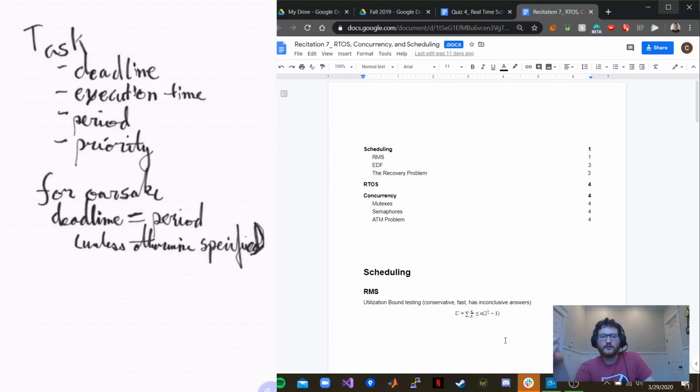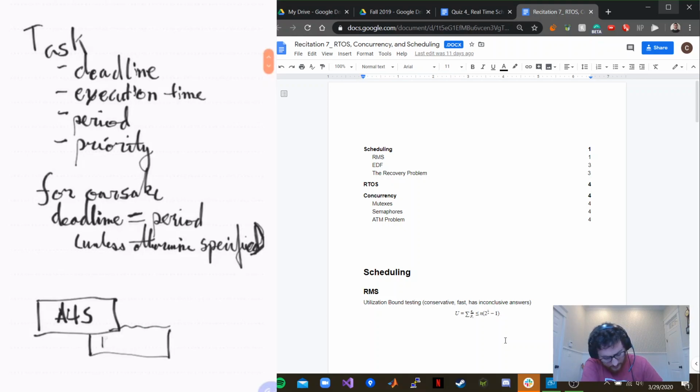You have a deadline of once every 2 weeks, and then you have a period, which is how frequently it occurs. Now, in this situation, as soon as you get your lab, your next lab comes out. That means your period is equivalent to your deadline. If, for example, we staggered the labs and gave you 2 weeks to do each lab, but we gave you the next lab in the middle of the other lab's execution time, then we would have a period of 1 week. So the example of that would be if we had this as your A4S lab, this as your theremin lab, and then this would be your Pong lab.